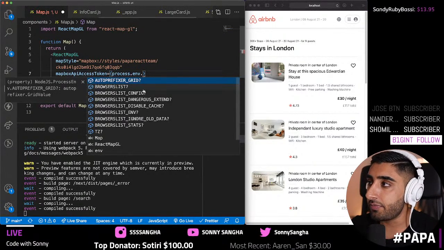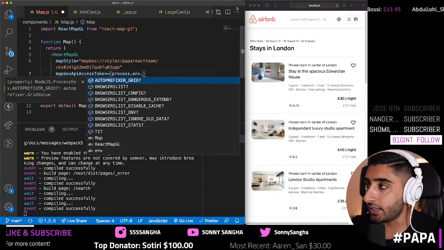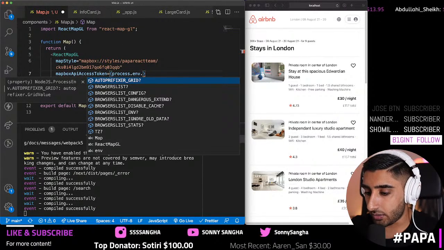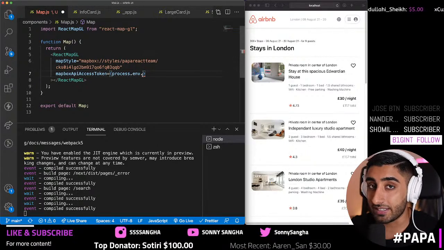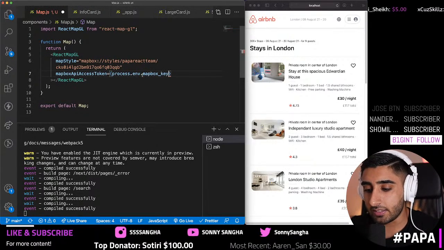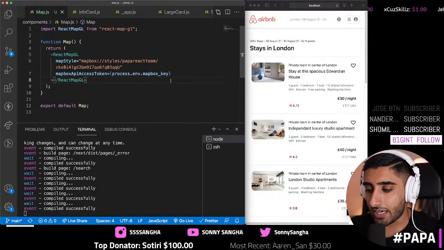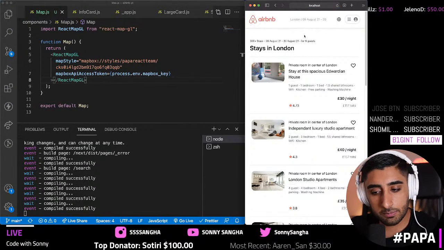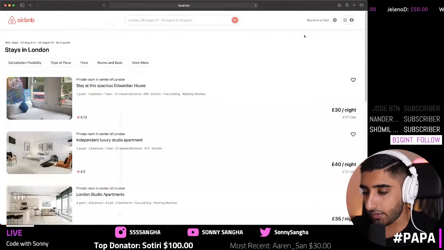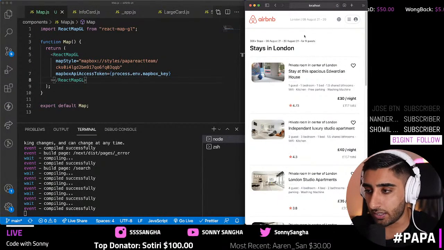So process.env. And then here you get a bunch of information out of the box already. But what I'm actually going to use is my Mapbox key. Remember we gave it a key value before. It said env and then we said Mapbox key. So that's how it knows. We hit save, right? And we don't get an error at this point. If I hit refresh, everything seems fine. If I make it full screen, everything's fine. There are no errors that we're seeing.